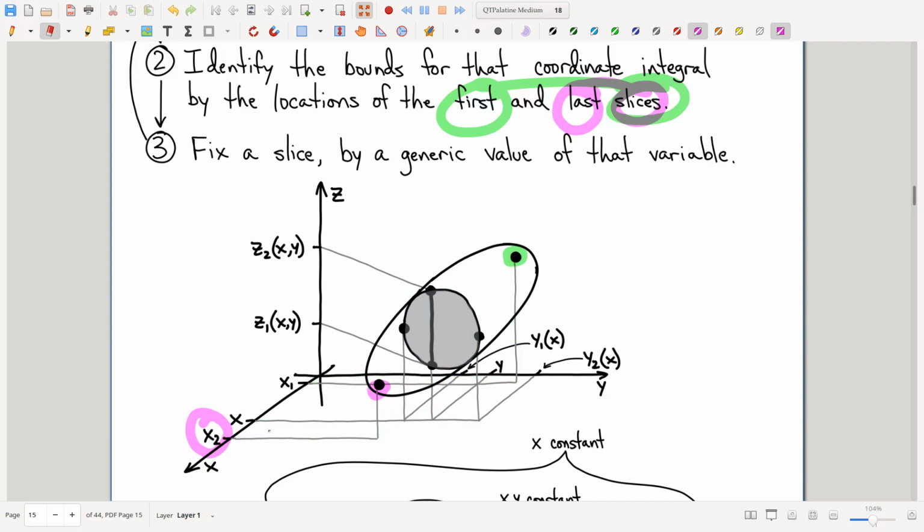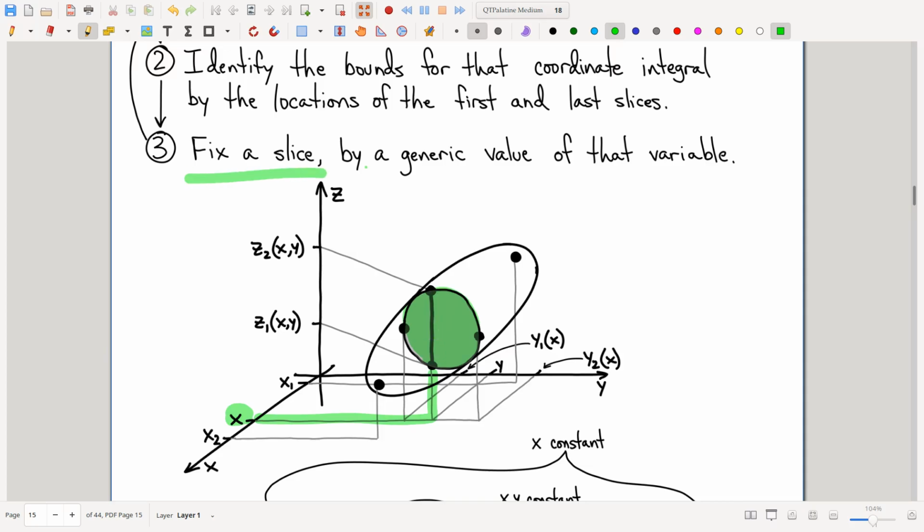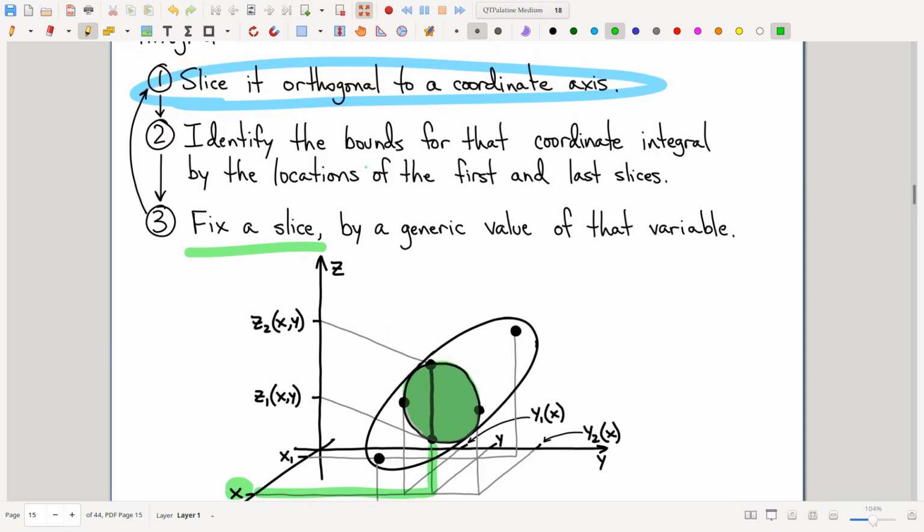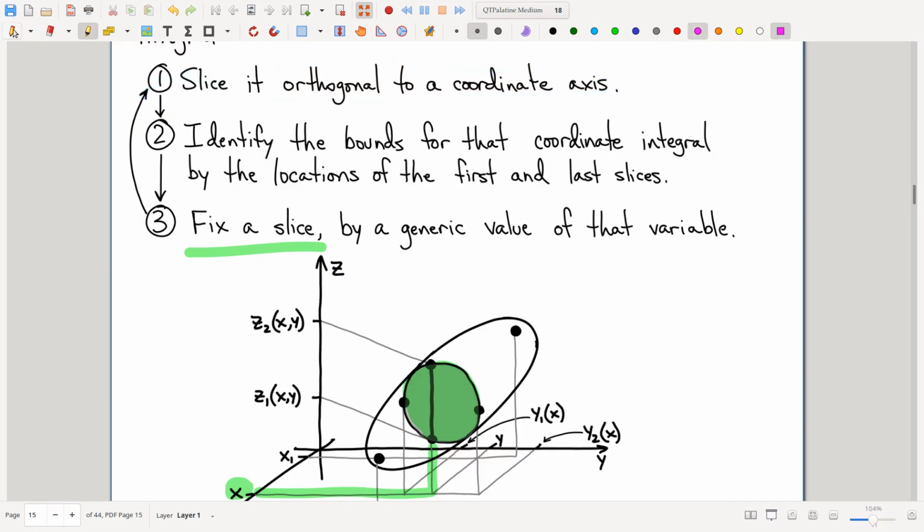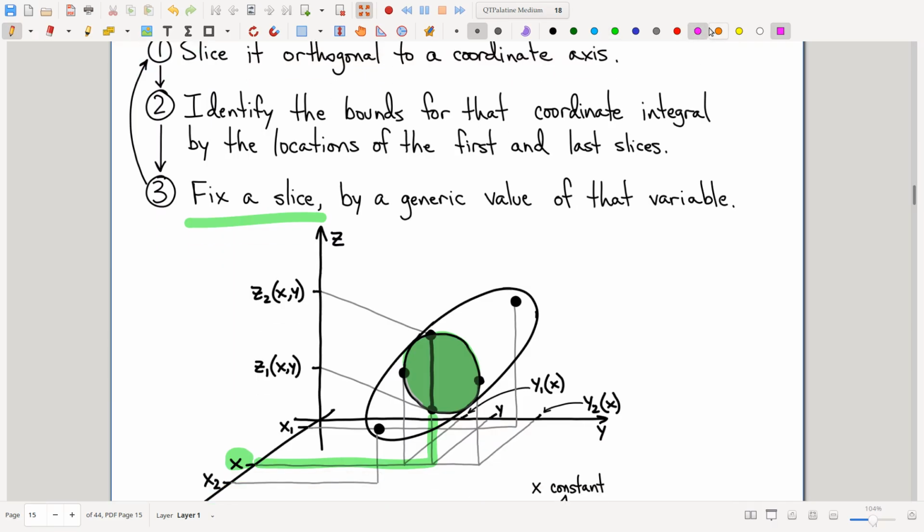Okay, now, just like we did with double integrals, we are now going to fix a slice. So I'm going to fix a value of x. We're going to focus our attention now just on this one x slice. And on that x slice, we go back up to the top. And we now ask, okay, and let me do this with a pen. How about that? What happens as I slice now perpendicular to the next axis? And you may recall that our next axis is the y-axis in the way that I had it set up arbitrarily.